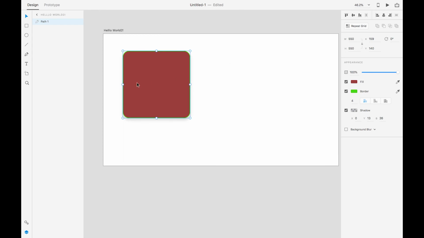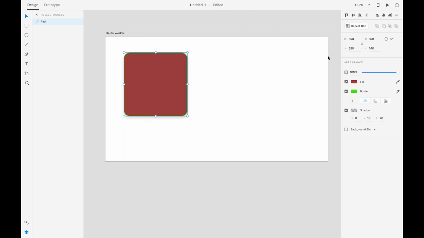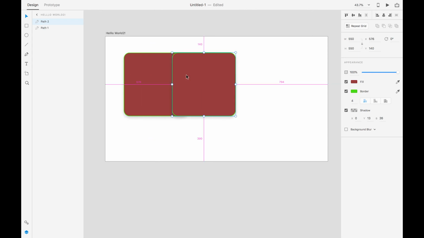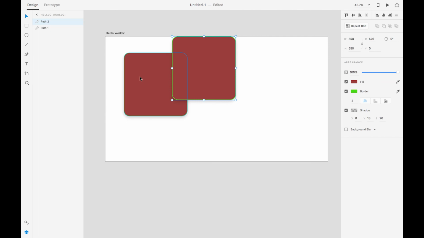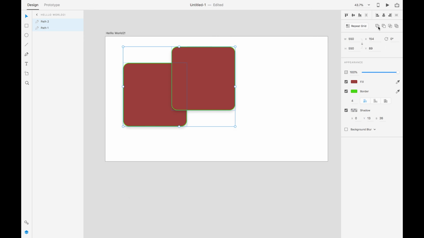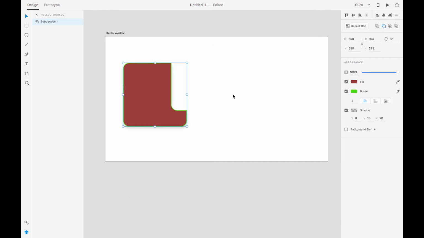Plus you have more options. You can create shapes with this also, quick simple shapes. For example, I take these two and select them both, and then you have these options for what you want to do with the shape. For example, I want to combine them together. I'll click this one, unify. It's generally called unify. So it's become one shape now, right? And if I want to cut the top, it's going to cut the top, right?